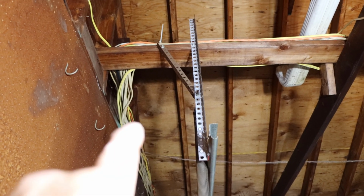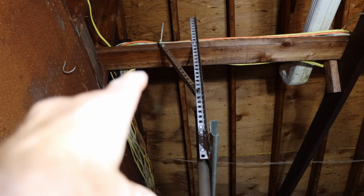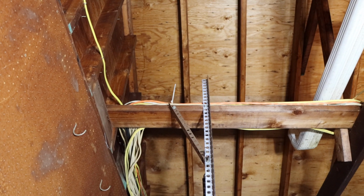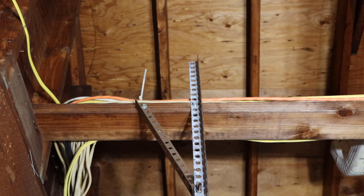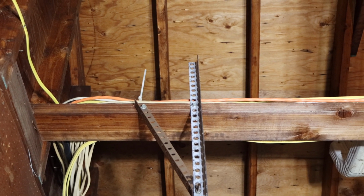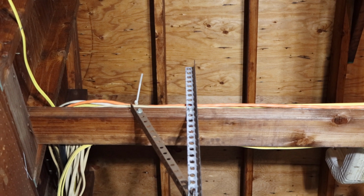We counted the amount of holes from the bottom up to the top there so that everything lines up exactly as it was. Now in this case, it doesn't really matter on the top. As you can see, there's nothing up on the top of mine. You may have to cut that angle iron off depending on the application.